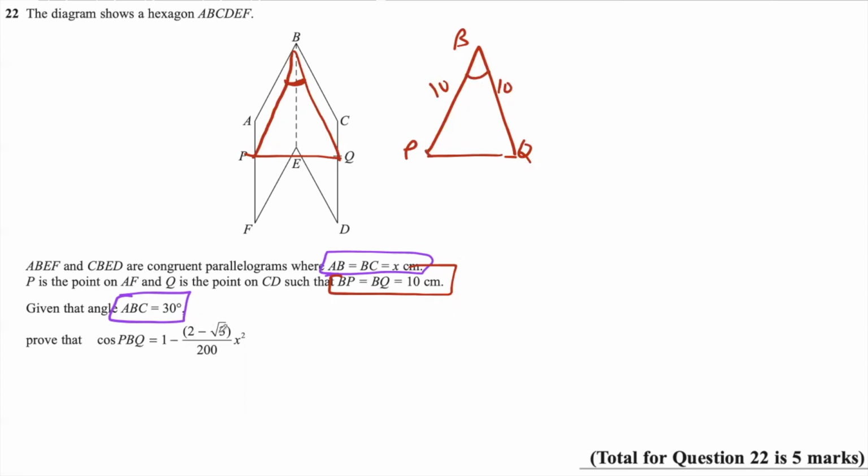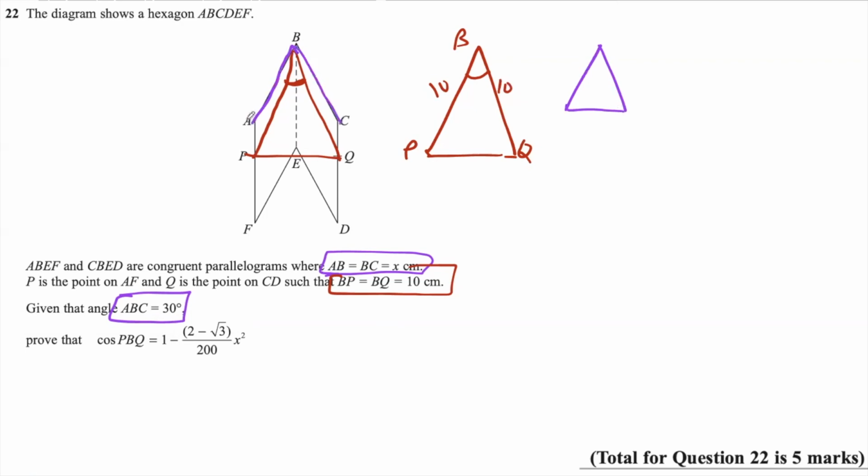Okay, and let's analyze the right side. The right side has an x. Where are we getting this x from? Well, if you look at this line, it says AB and BC are both equal to x. And we also know that the angle ABC is 30. So let's use those two pieces of information to draw another triangle, ABC, and that's this triangle right here.